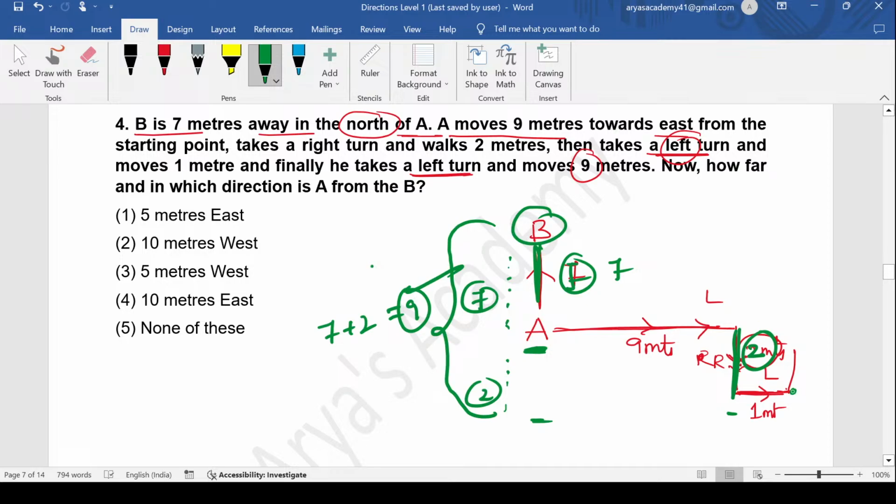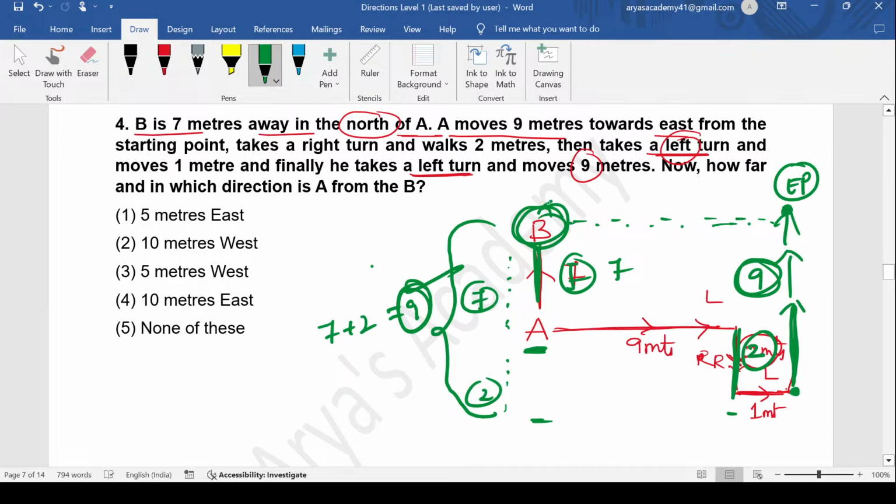9. So if I am starting from here and I have taken a left turn, means I am moving towards north. If I move this direction, and that too for how many meters? 9 meters. I'll be exactly at this point, right? I'll be exactly parallel or in straight line to B, because this total is 9 meters. This total also has to be 9 meters. So this is my end point. I am stopping here, and that will be exactly in straight line to point B. So are you getting my point? If you don't get my point, please ask your doubt.